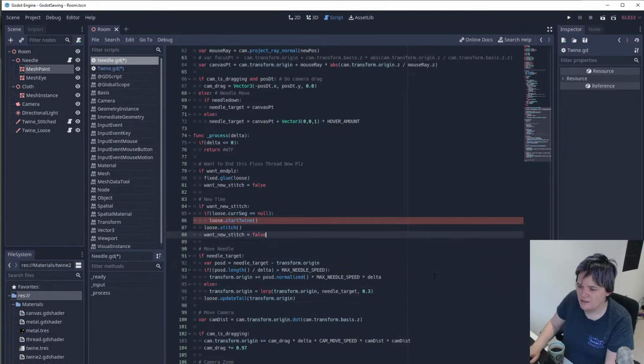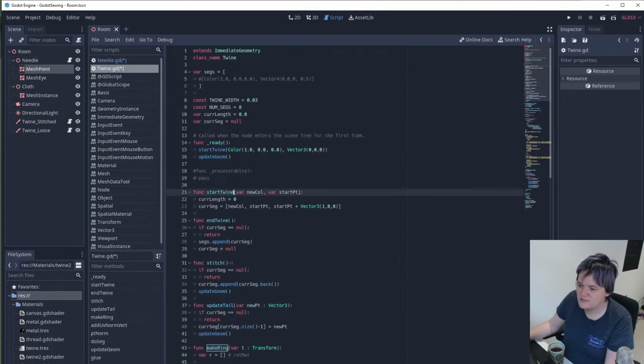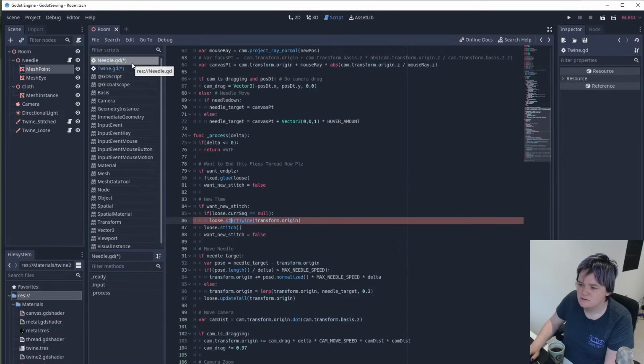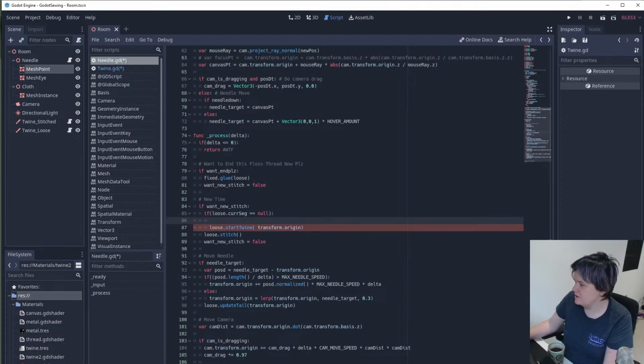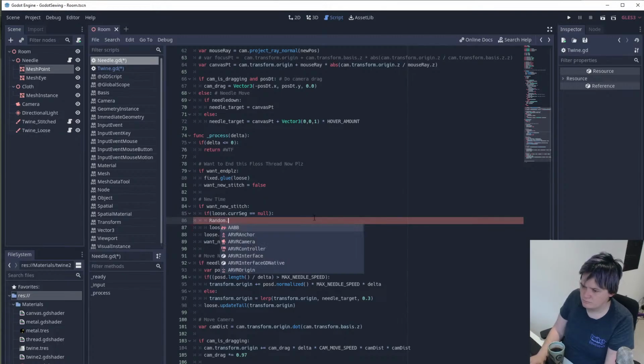Start new twine at, oh wait, no, was it color first or origin first? Yeah, it was alt back. Yeah, alt left arrow back does work. Holy shit, that child has been slaughtered in the streets, would you believe it? Random. Let's check the docs for this. Okay, so I'm just literally typing rand range, rand f.